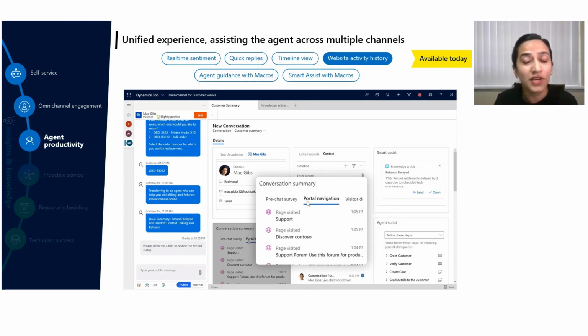So what we bring to you is a website activity history tracker, which will allow you to capture all the customer journey touch points on the website, pass it as a context to the chat, and make it available to the agents.